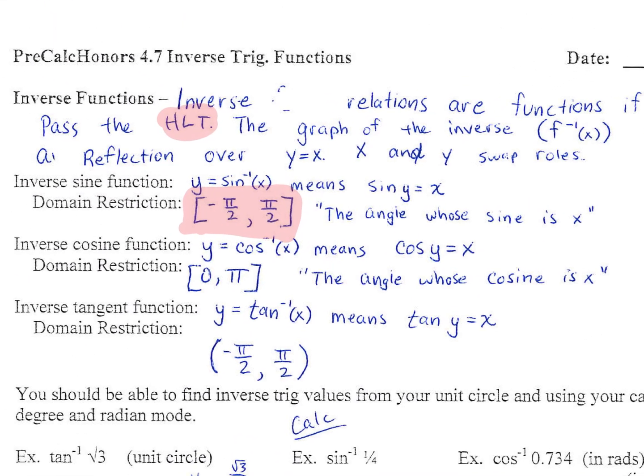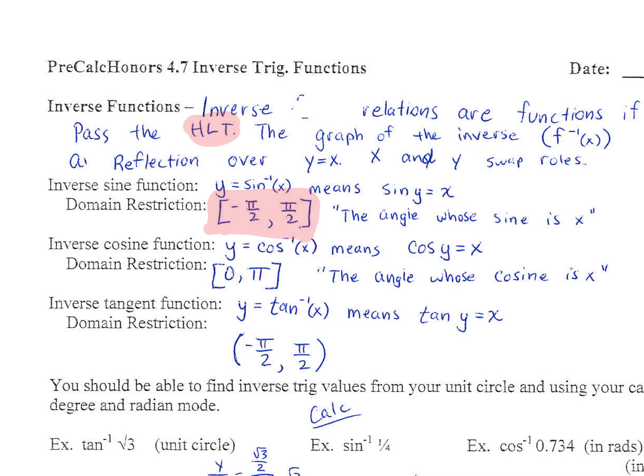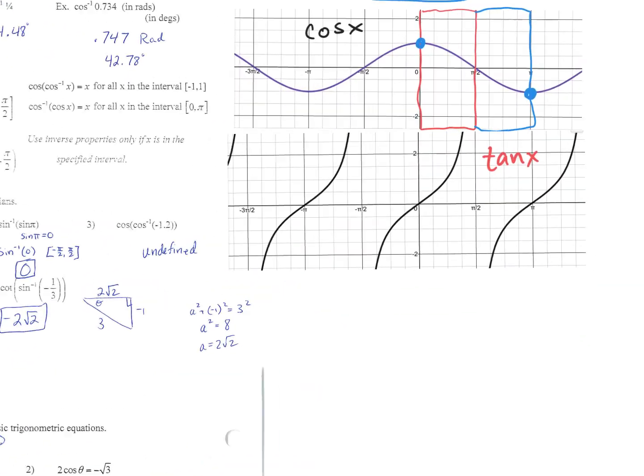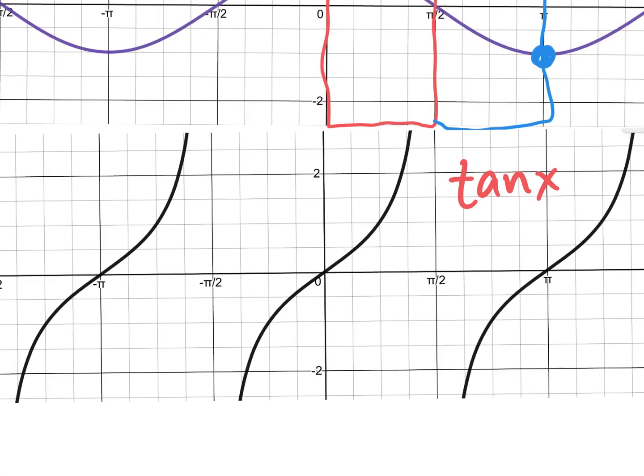Finally, our third interval is used for tangent. Its interval is negative pi over 2 to positive pi over 2, excluding the endpoints. We'll take a quick look at the graph to make sense of it. What we can see here is that we do get the full measure of tangent on that interval. We would have sketched in some vertical asymptotes here, but between those two intervals, we have every possible value for tangent.